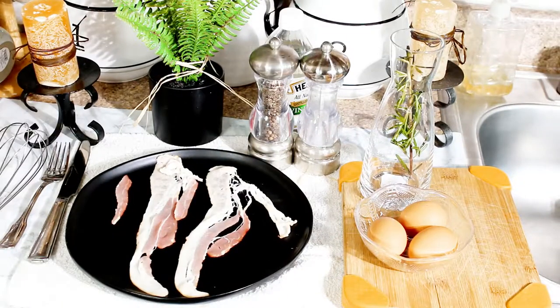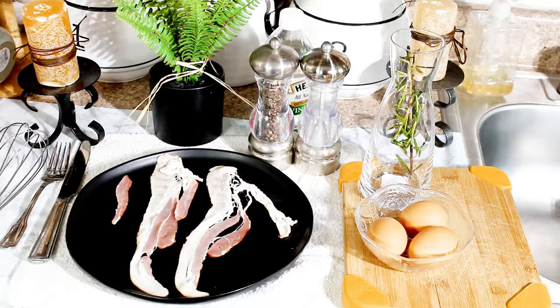Okay guys, since we went to the supermarket with an empty basket and came back with an empty basket, we only found a few eggs in our refrigerator. So I'm gonna show you what you're gonna do. You're not gonna use all three unless you necessarily have to. If you can use one and save back two for later until things get better, do exactly that. If you have to use all three, do that. If you have to use one and cut it in two for two people, do exactly that. Whatever you need to do to survive this crisis, do it, guys, okay? So let's go.